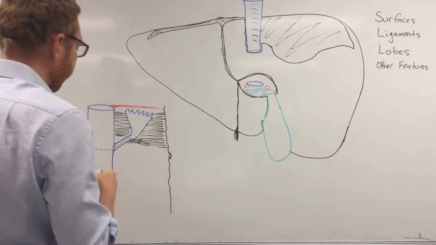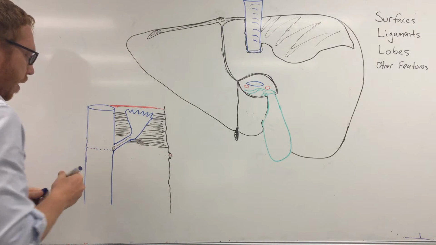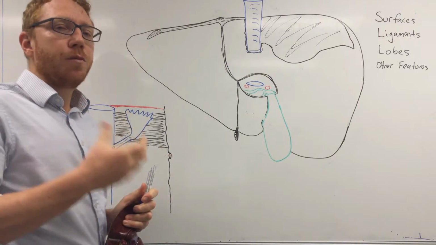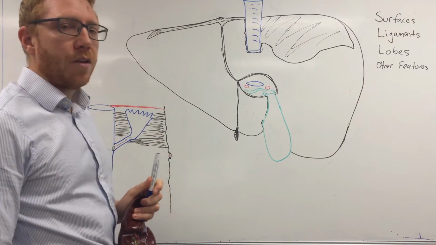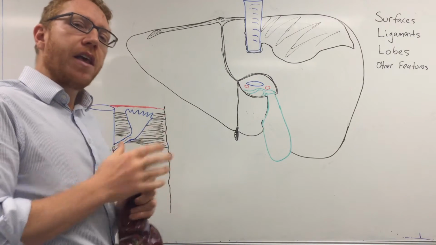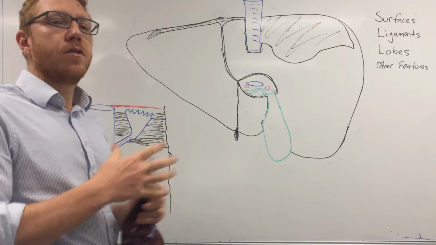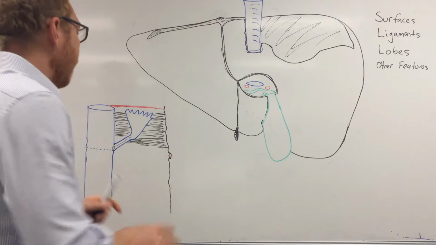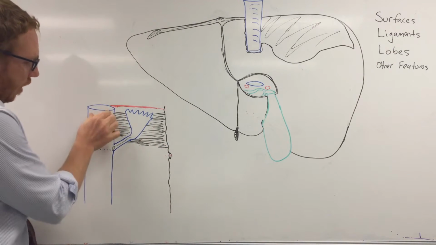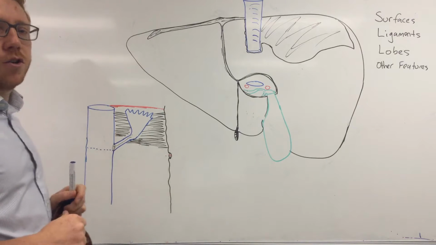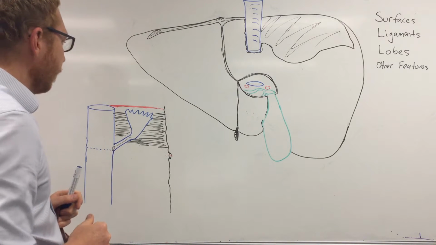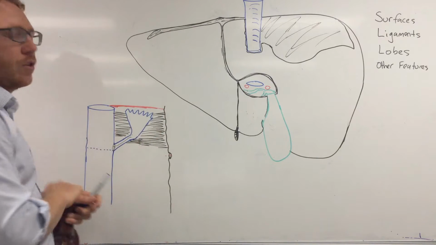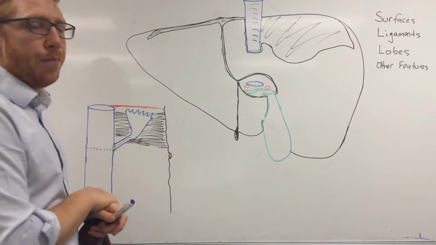So if we can move to this picture, what we have here is, in the developing fetus, a gut tube that goes from your mouth all the way through to the anus. That gut tube is broken into three sections. We have the foregut, the midgut, and the hindgut. Now, looking at this particular structure, what we have is just the gut, like a big long tube in the developing fetus.